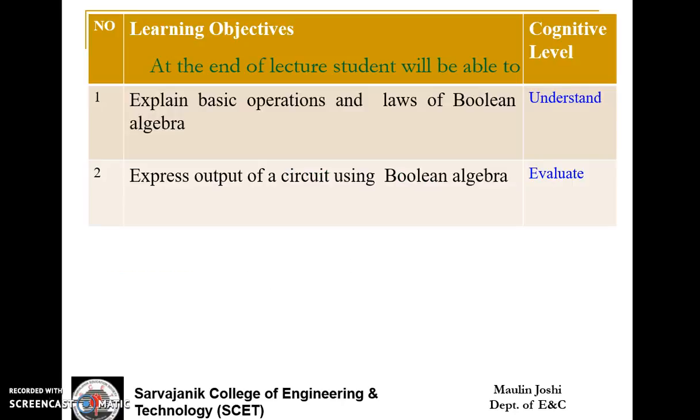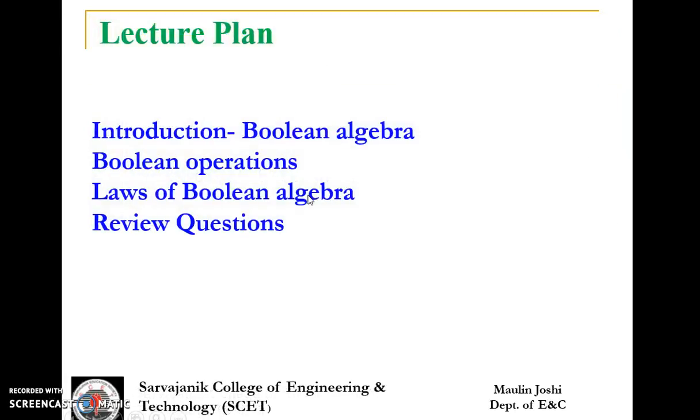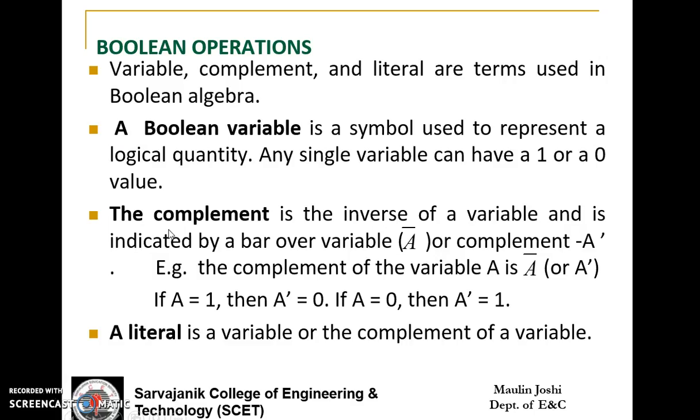At the end of the lecture, students will be able to explain the basic operations and the laws of Boolean algebra. Also, they will be able to explain and express the output of a circuit using Boolean algebra. This is our lecture plan. We'll first discuss Boolean algebra. We'll see the Boolean operations, laws of Boolean algebra, and then a couple of review questions.